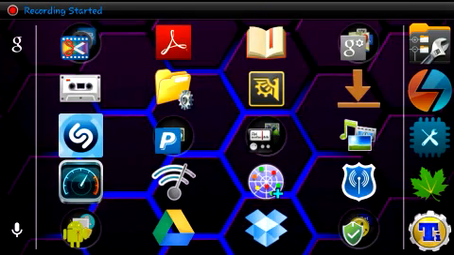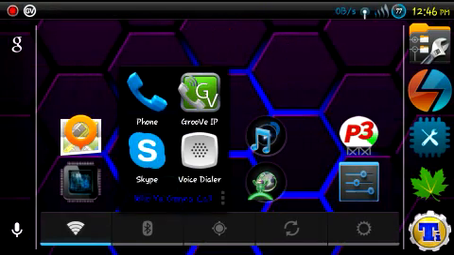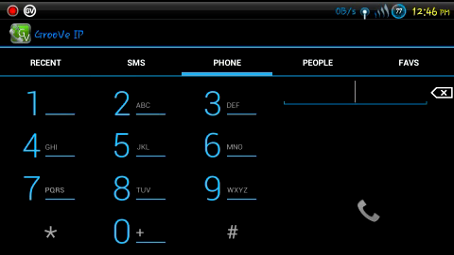The 10th application is called Groove IP, and it's really handy, especially if you have a prepaid phone. For me, I pay $35 a month for, supposedly, unlimited data, and they throttle me after 2 gigabytes of data. And with only having 300 minutes, I usually run out. So with Groove IP, this is the paid version. They also have a light version. The paid version is $5 on the Play Store.